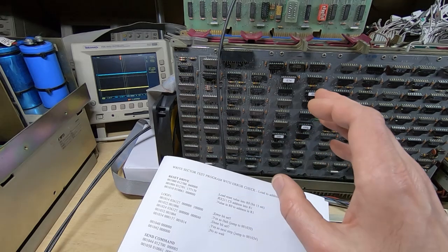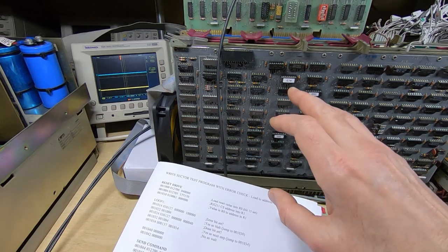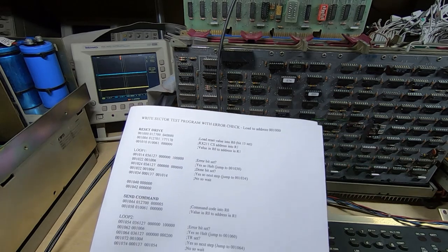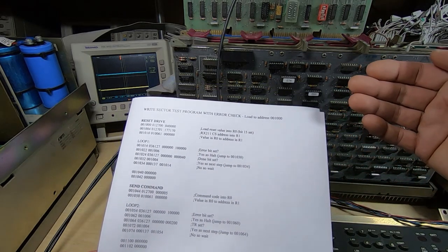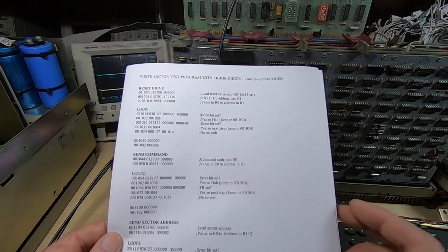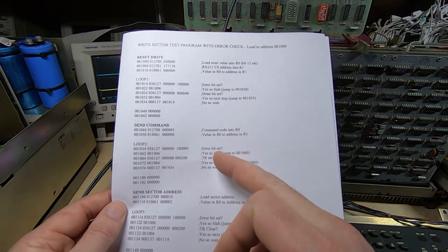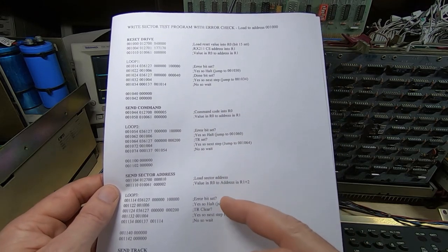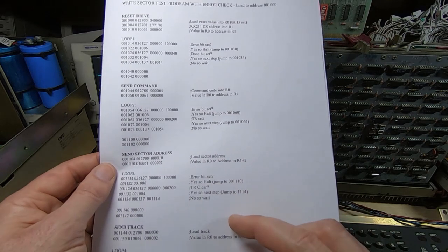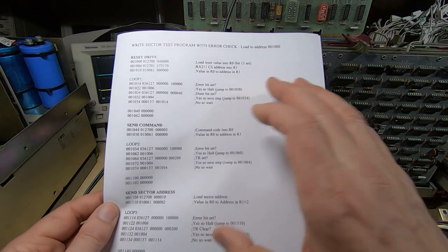It's not quite as bad with the PDPs on some systems, because a lot of the workings of the CPU are integral or internal to the CPU itself. But even so, it still has to write to the various RAM locations to save the data into the stack, and it makes it more difficult to follow the sequence through. On top of that, I want to have full control over the exact sequence of the instructions that I am writing. I don't want them being optimized or messed with. I want to make sure that the sequence is exactly as I have it here, and again that makes it much easier when I'm trying to follow through on the logic analyzer. So that's why I don't use a compiler for this sort of thing.